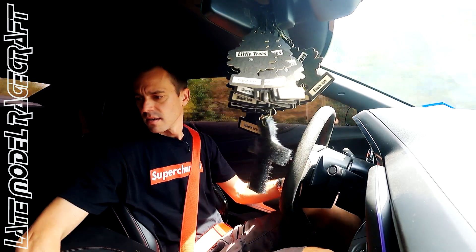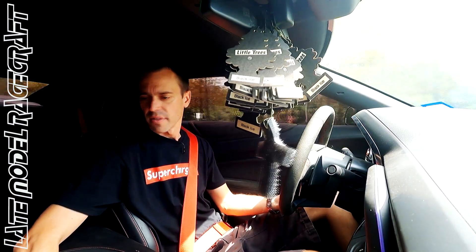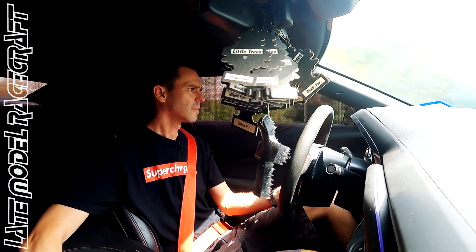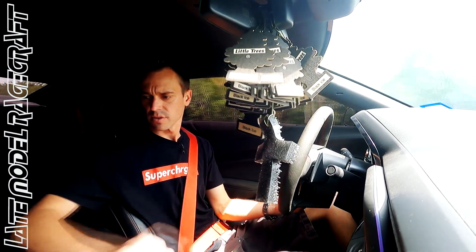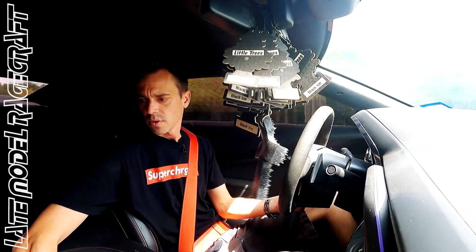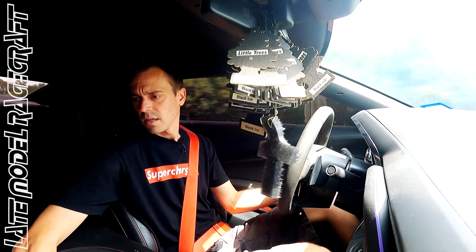I'm going to try to make a little second, third gear pull. I want to make sure the IATs look good. On the dyno everything worked as it should, but I just want to make sure there's no exhaust rattles. The car had — I don't even know the brand — a cat-back exhaust system, and I think it did have a cold air when it first came to us. It is pretty loud with the headers and everything on the car, but let's see if I can do a quick little pull.